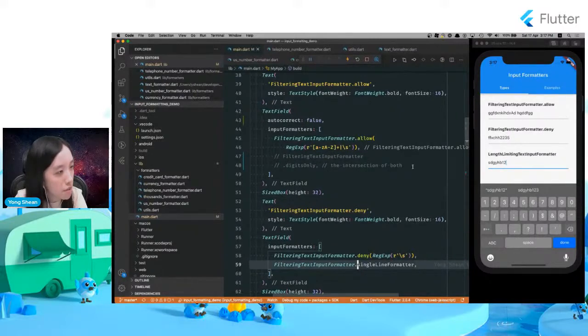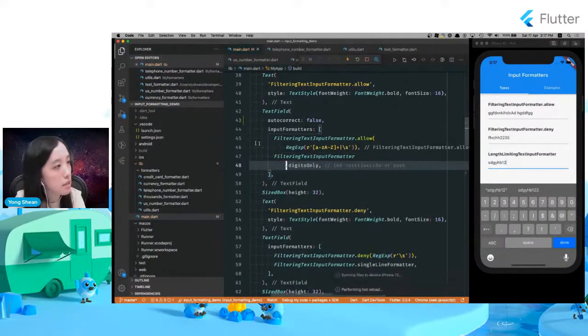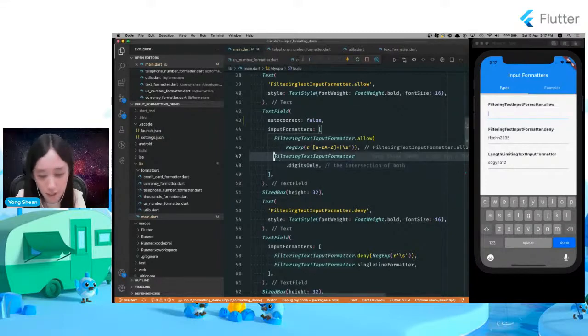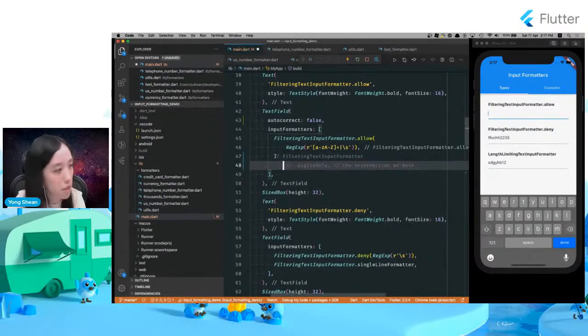For example, if I uncomment this and hit save, what will happen here is I will not be able to input digits or any alphabets, because these two rows are conflicting with each other. So you have to be careful not to do that. Let me uncomment again.